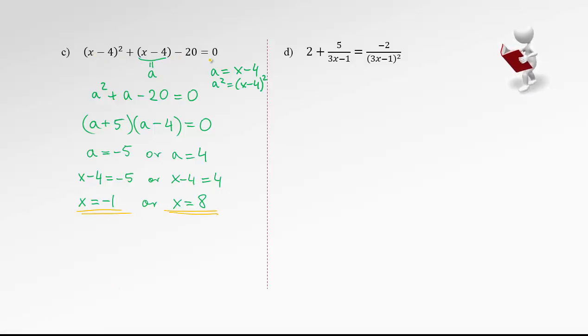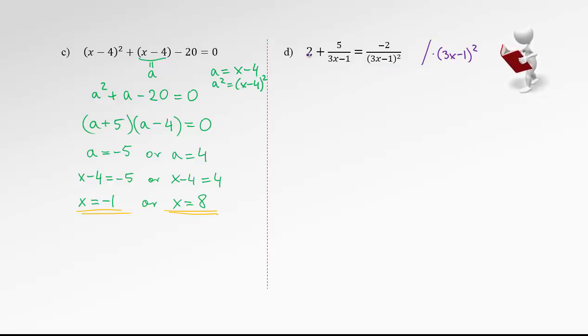Obviously, the other way of solving this particular equation would be to unfold this perfect square, combine like terms, and then factor it again. However, the method of renaming a variable expression to reduce to a simpler quadratic equation is really more elegant and quite often easier. In the last example, we deal with a rational equation. Let's multiply the whole equation by the least common denominator, which is (3x minus 1) squared, just because we want to get rid of those unpleasant denominators, right?